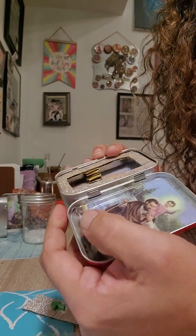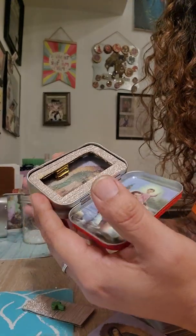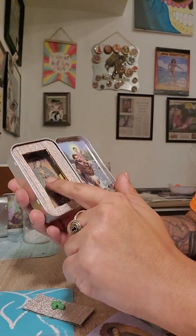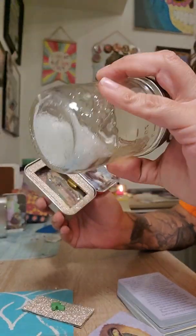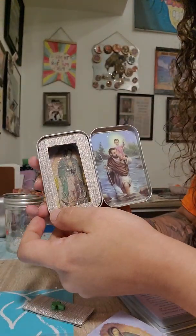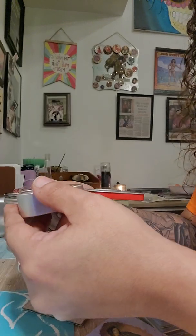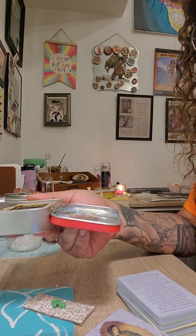So anyways, I did the same process with the cardboard to make it like a little border, and I painted it gold so it wouldn't be just brown. But actually after I did that, I put the glaze on the picture and I added glitter, like glass. This is shards of glass. And I just bought a pack of it right now, so I'm gonna open it up, 10-pound bag. So cover that up and then let it completely dry. And you need to make sure that it's leveled also, because see how it's not even. It needs to be leveled so that the glaze doesn't seep to one side.